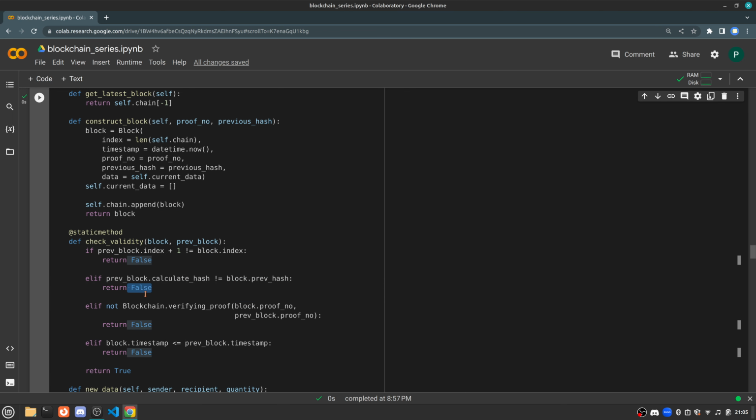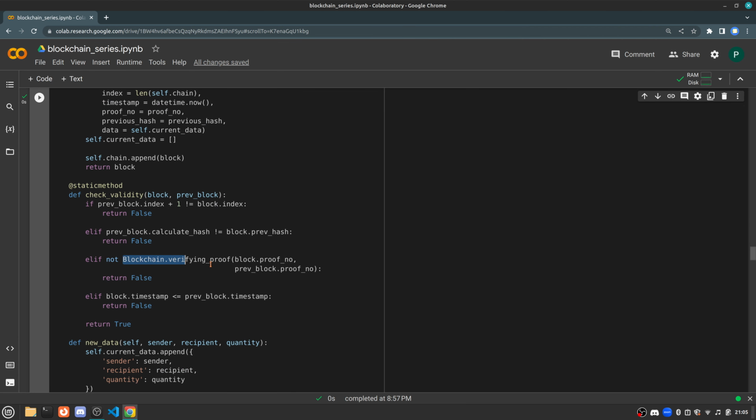And then we say elif the previous block calculated hash does not equal the current block's previous hash, we want to return false. And then we also say that if the blockchain verifying proof and that block proof number on our current block does not match the previous block's proof number, we have to return false, because that would mean that somewhere our data got mixed up. And then the last one is that if our timestamp on the current block is not less than or equal to the timestamp on the previous block, we need to return false.